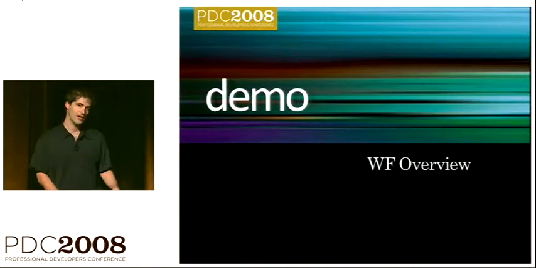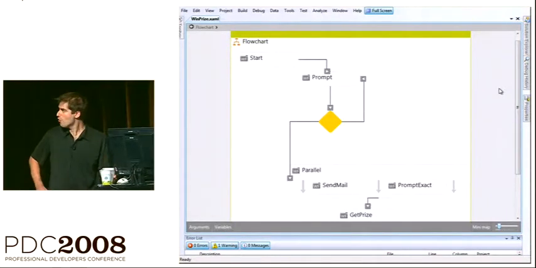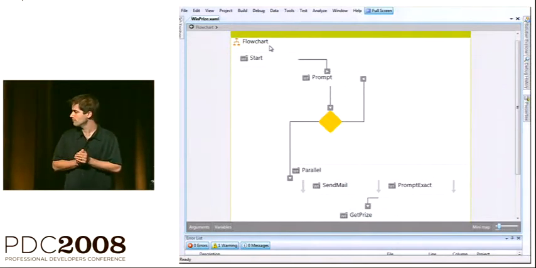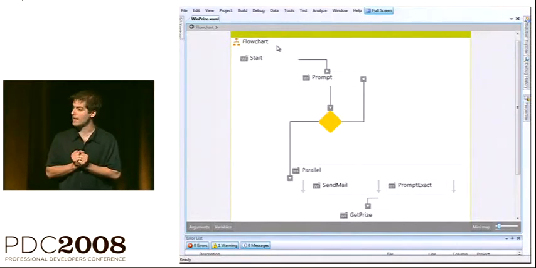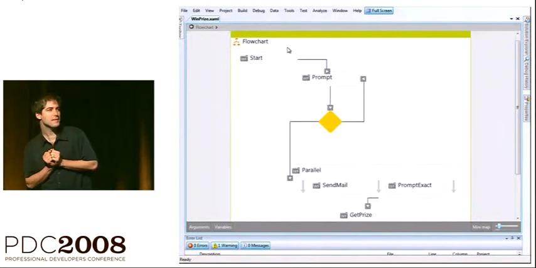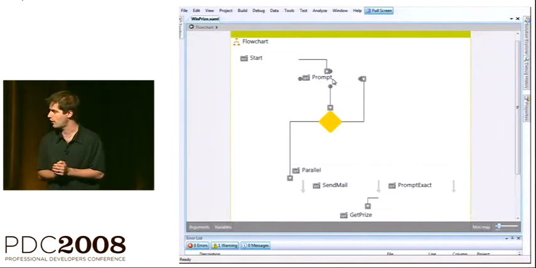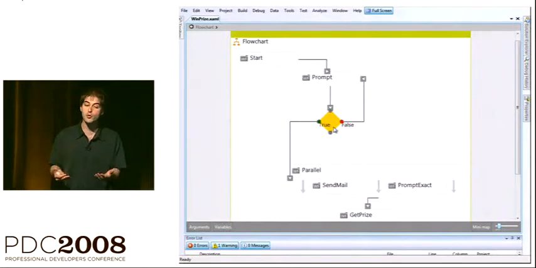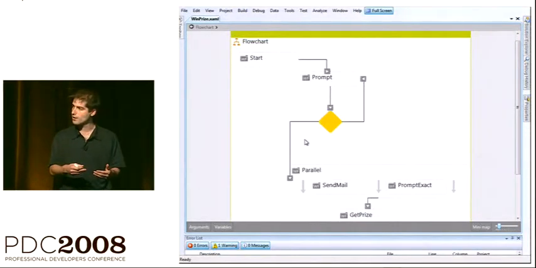So with that set up, let's show you what it's like. What we have here is a flowchart activity. I wrote a workflow this weekend that is for our PDC promotional prize application. And the way this application works is, well, we start, and then we prompt the user for a question. We see if they're paying attention during this talk. So if they've been paying attention, and they get the answer correct, we're going to go to a decision point in the flowchart. In the case I get the answer correct, we're going to move on with our workflow.